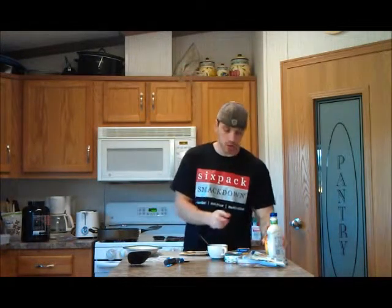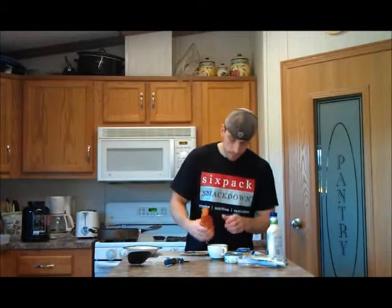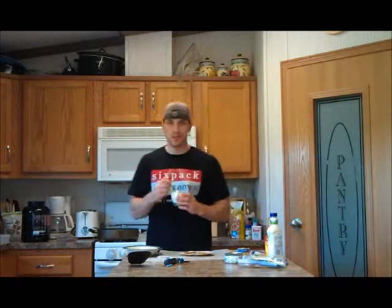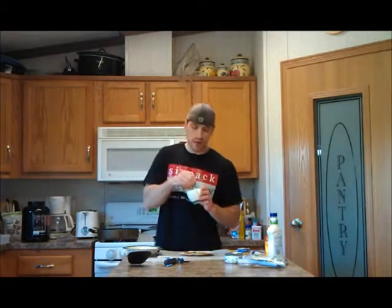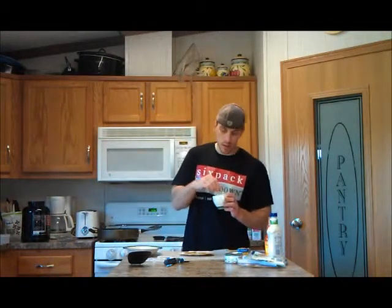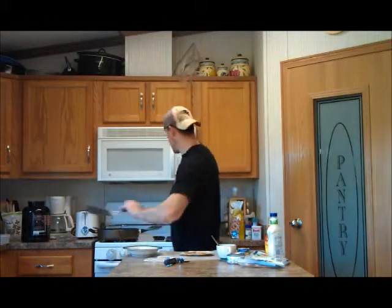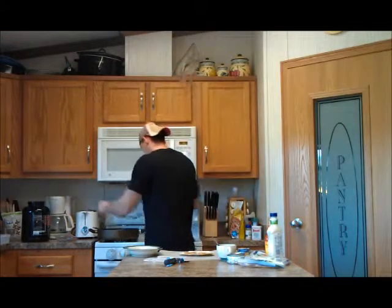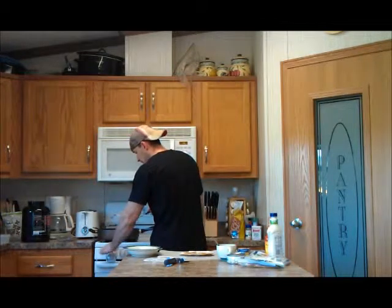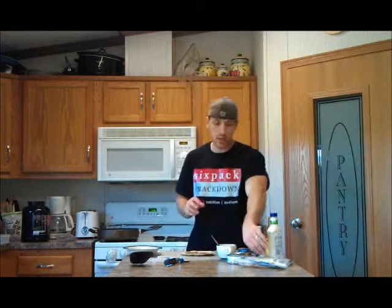I'm actually going to put a little bit more in. So I did about 2 tablespoons of dressing and maybe 3 teaspoons of hot sauce. You'll probably want to start with maybe just a teaspoon at a time, depending on your flavor level. So let me check on my tortilla here. That one's looking done.